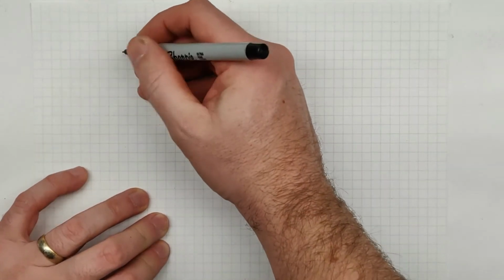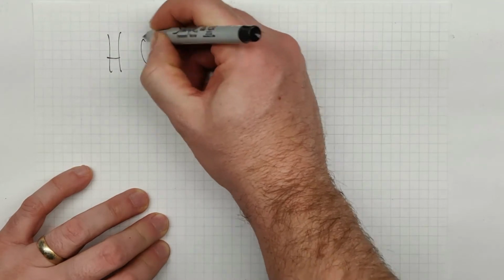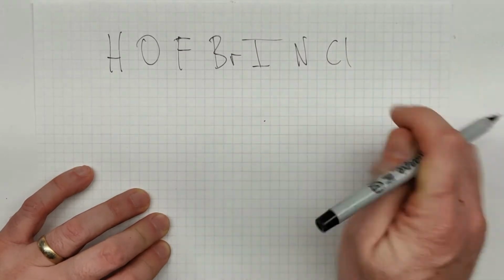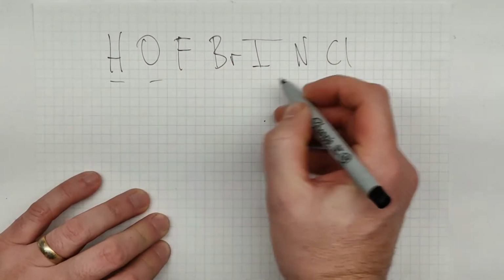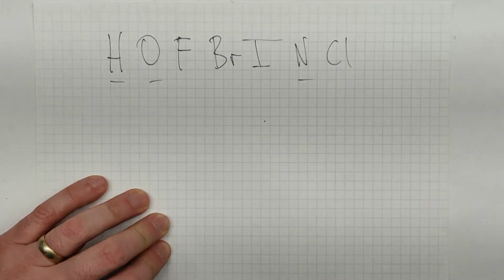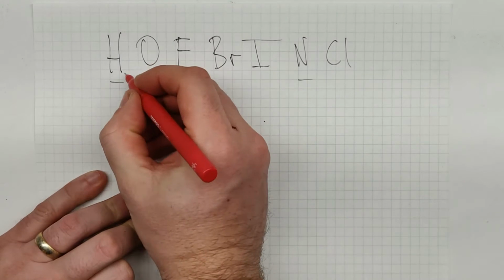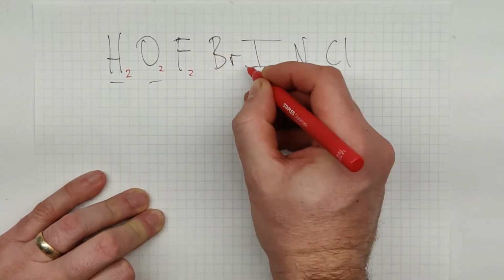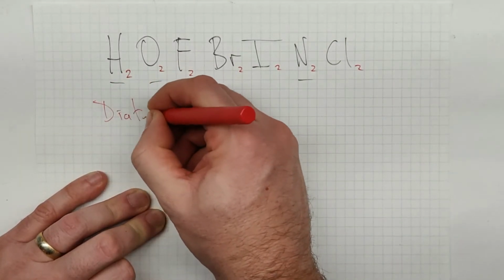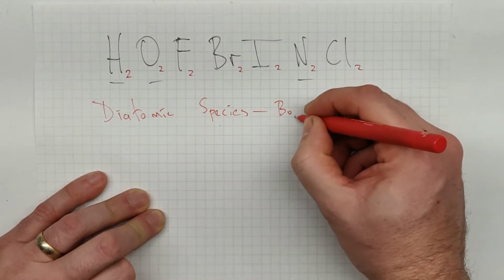I want to talk real quickly about the diatomic species, and an easy way to remember those is Hofbrinkel. So as you look at this, another way to think of it is Han and the halogens. I just realized the other day when one of my students asked me who this was named after that my concept wasn't super clear. All this is a mnemonic for remembering which species are going to be diatomic. So hydrogen, oxygen, fluorine, bromine, iodine, nitrogen, chlorine, and these are diatomic species. Right? They're bonded to themselves in their elemental state.